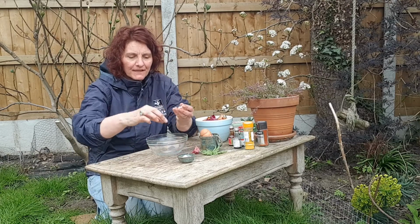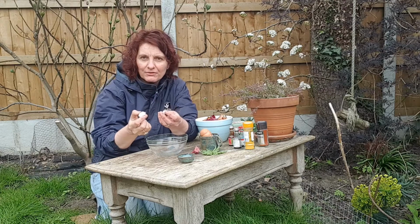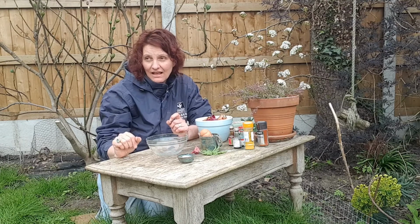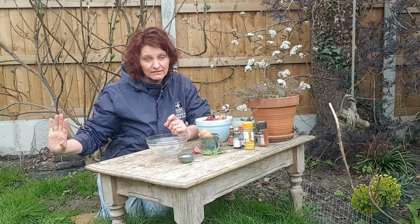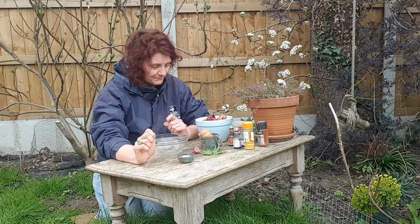Sometimes you might walk along and you might find an egg that has been dropped by a bird. When a bird hatches out of an egg, the parent bird takes the eggshell, flies away with it and drops it so that predators are fooled. So that's why you sometimes find them.